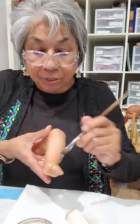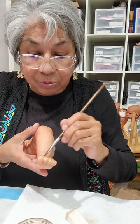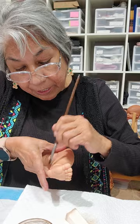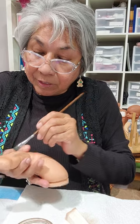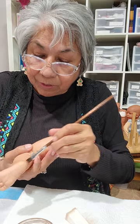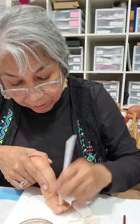Same thing. I'm going to do the toes. I'm going to stir, stir, stir. Get as much of it off the brush. And this time I do wipe it on the paper towel before I use it on the toes. And again, I'm not painting the bottom of the foot. I'm just painting. And it doesn't have to be real even there. And then I take the wedgie. I'm going to get some of the excess off and I'm going to pounce. Pounce. And I can see there's a little bit of extra paint in here.